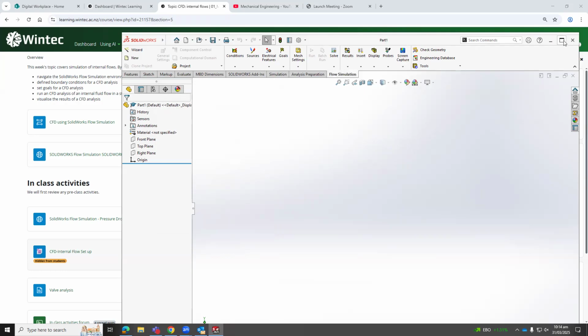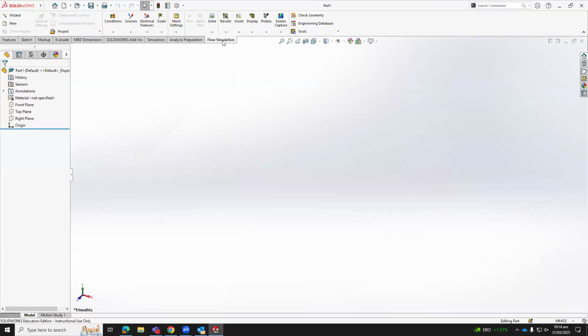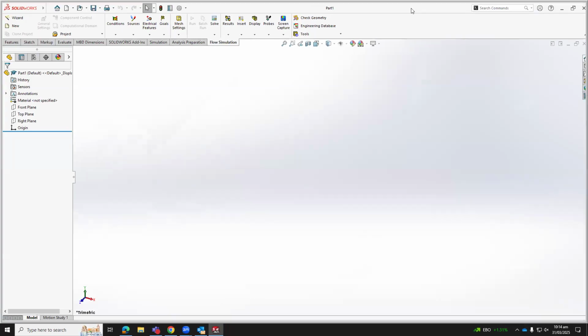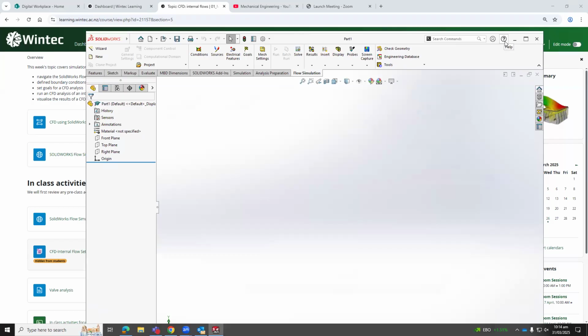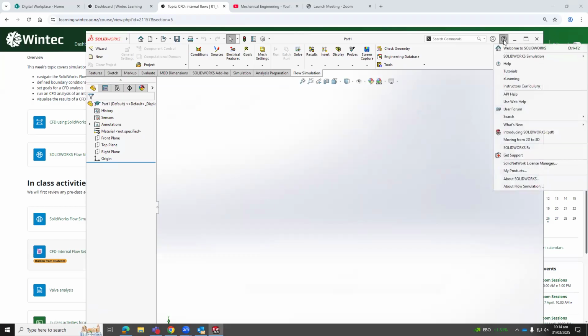And then you can see the Flow Simulation itself, it's moved here. So how to go to the tutorials provided by SolidWorks Simulation: you go to Help, from the help you go to Tutorials, you go to SolidWorks Simulation. And remember, those tutorials are only for FEA.